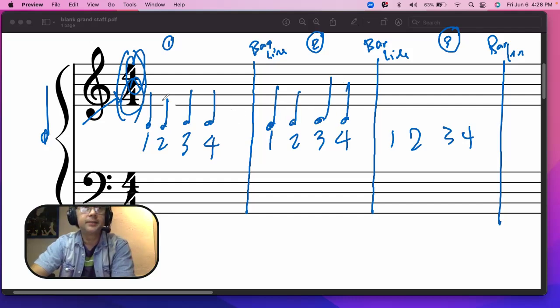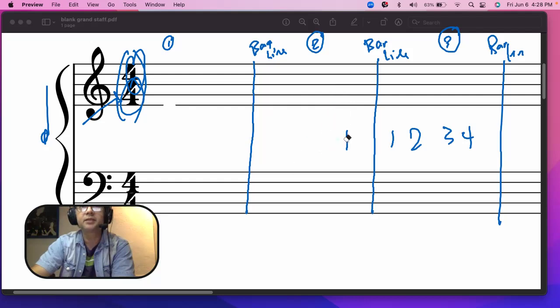If you know your note values, a quarter note is equivalent to 1 beat. That's why each beat can get a quarter note. All right? Let's clear that up. That's for a different topic, a beginner topic. But if you know that already, or if you don't know that yet, this will confuse you.